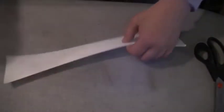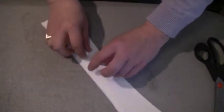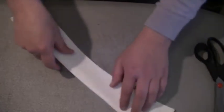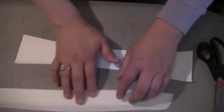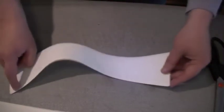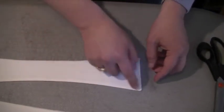Now if you have this here where your fusing is sticking out, it doesn't matter, because it disappears into this collar stand, so that doesn't matter. The most important part is along here, these parts here. This has to look neat.